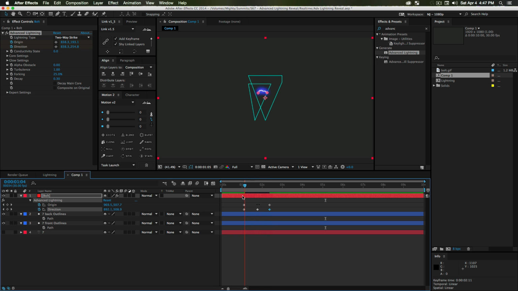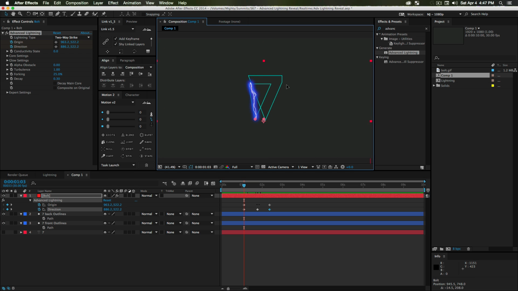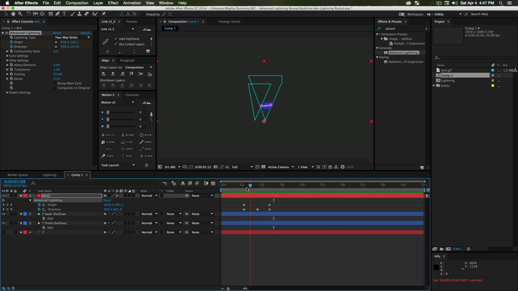We have some jitters that we'll fix in a second. But what's nice about this is since it's on a solid layer, we can just move our solid layer to line up to the start of our 7 down here. Now when we play it, you're going to see that it kind of lines up with our actual animation. Let's go ahead and try to line this up a touch better here.